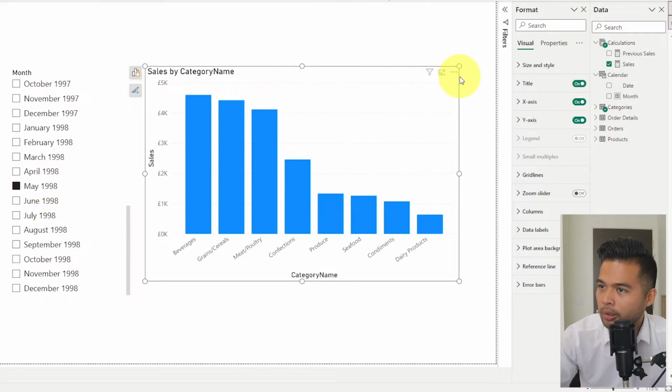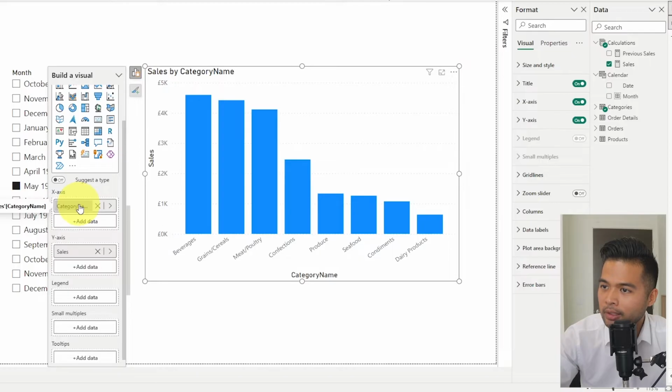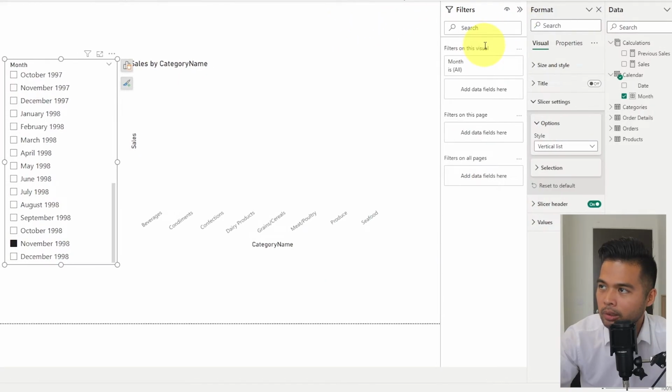So what you want to make sure that you do is, when you build your visuals on your x-axis, you right click on that category in your x-axis well and toggle show items with no data. So that way, even if you select any months that have no data value, it will always show that category. Now you might want to use this in combination with the filters pane, just to make sure that you're always showing the correct number of categories within your bar chart.